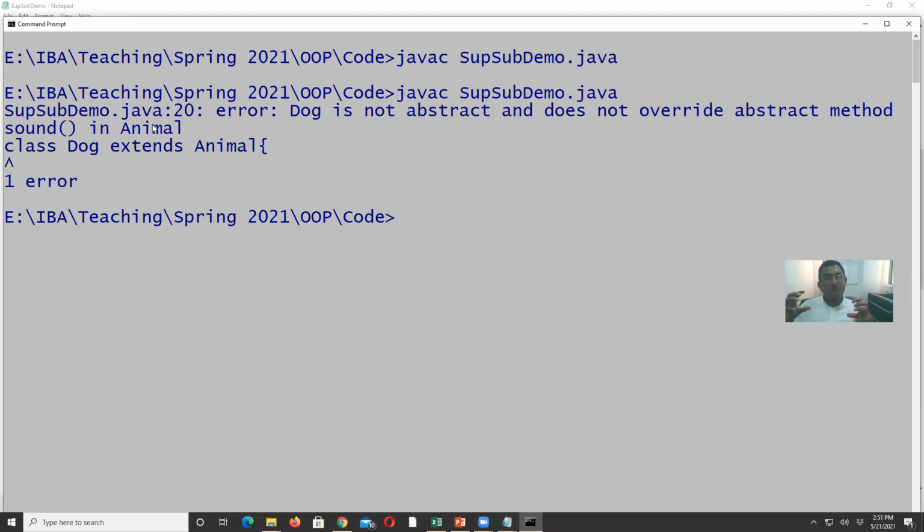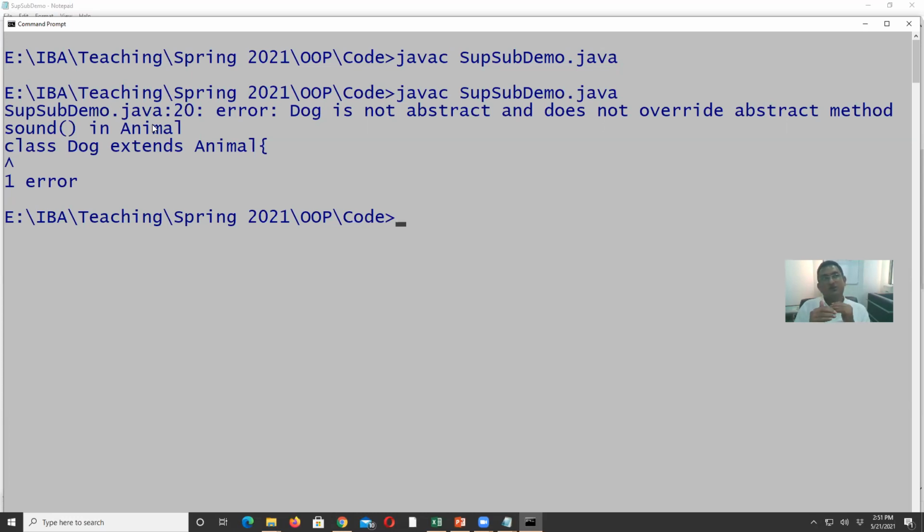Right? If you say that to be an animal, it should have a sound, it should eat some food, and some other mandatory requirements for a species to be called an animal. So all those mandatory properties, all those mandatory requirements that a subclass has to fulfill, should be declared as abstract methods inside the base class.